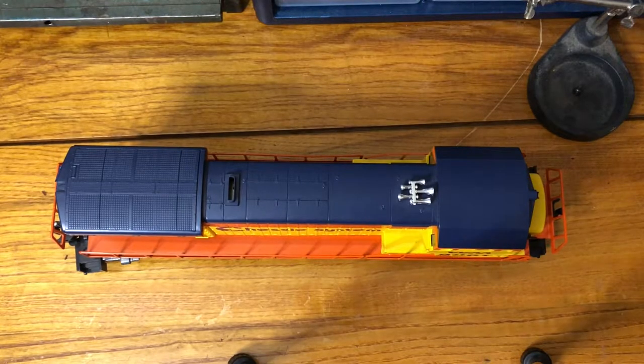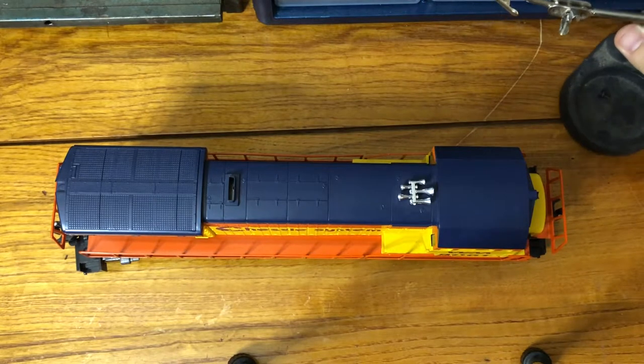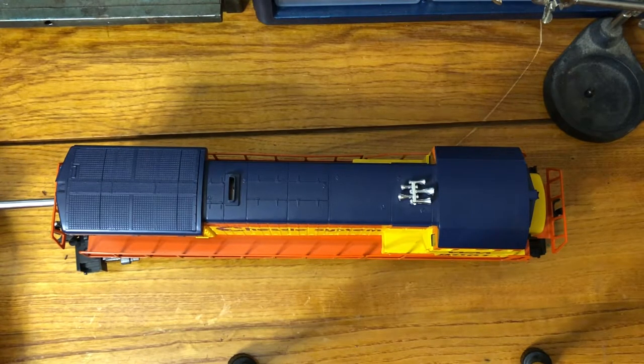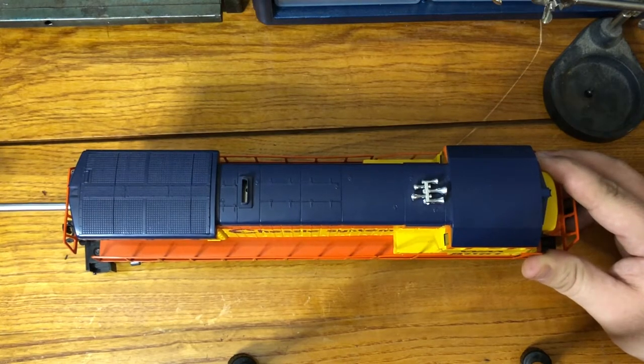So anytime I service my trains, I like to put all my parts into a weighted parts container, or like a Tupperware container that you can close up just in case you knock something off. Like this isn't going anywhere. So I'm going to take off the back screw here of the shell. I have to be careful too. This is all plastic. I don't want to scratch it up, especially with the beautiful paint scheme on here.